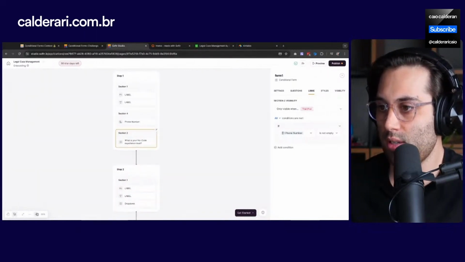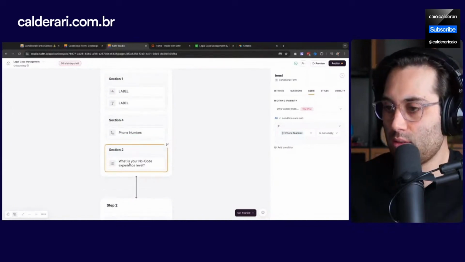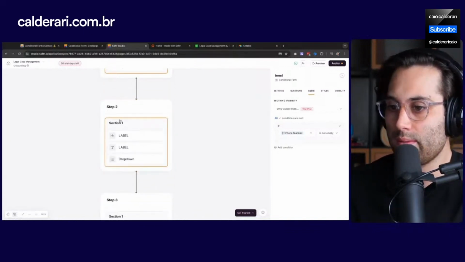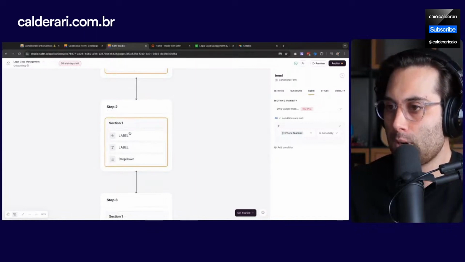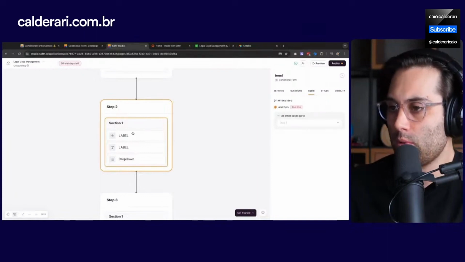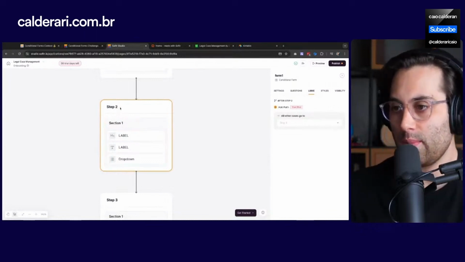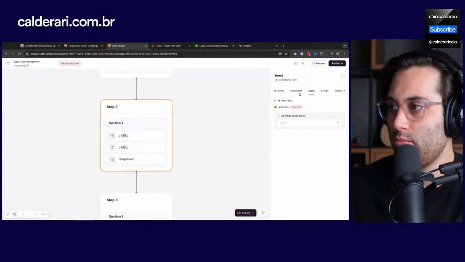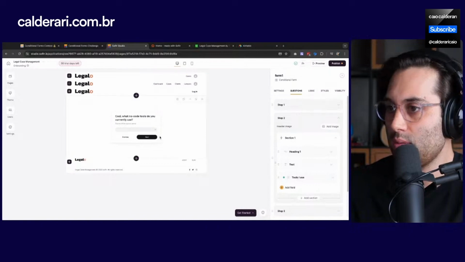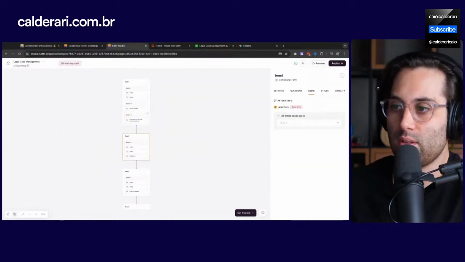Then this step 2, oops, the zooming here. Maybe it would be nice to have a way to zoom in by pressing command and scrolling up or down. That's something I'm used to in other design tools. Just a quick feedback. So step 2 is the drop down. Another feedback would be having some labels or information for the steps here, because then I would remember the steps, because I don't remember what's here, like tools I use, right? So tools I use. So the first question is going to be, what's your no code experience level?